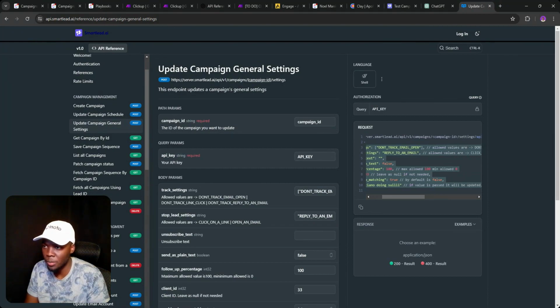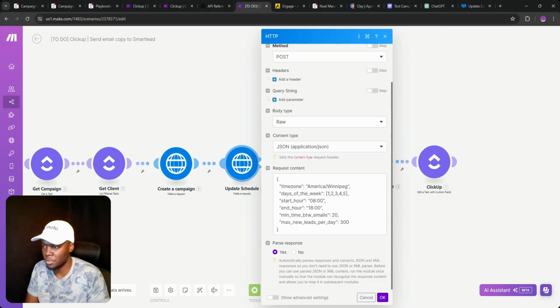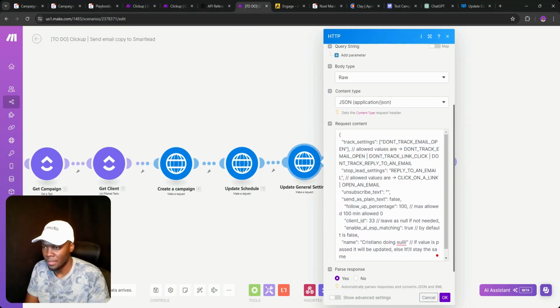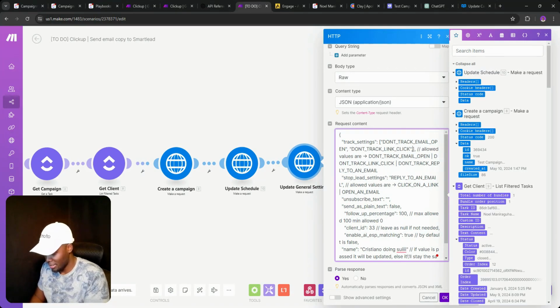So don't track email open. It's probably similar structure to this where we put a comma, right? So we put a comma. I think that's fine. So don't track email open. We always do that. Yep. Don't track link click. We always do that. Yep. And you're seeing this stuff, it's not hard to do, but it takes time, right? And this is saving us actual time from having to do this. We always do these.